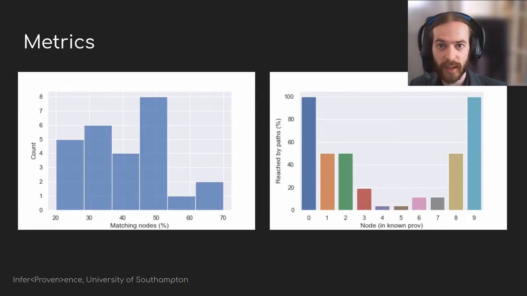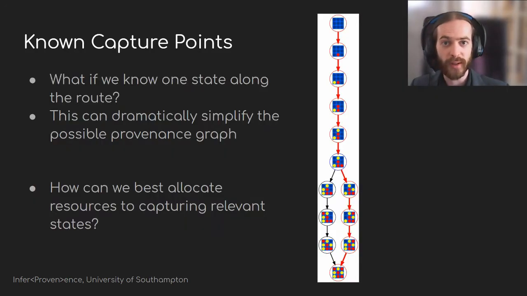And as an example, here are two graphs of the accuracy on the left and variance on the right for our worked example. Now, these metrics in particular aren't helpful if we don't know the true provenance, but they're a useful way of looking at our model and seeing how closely our model relates to the truth, and if we can say with relative confidence that our accuracy or variance rate in a particular instance is sufficient for a user's needs, then we can say that our model is currently satisfactory for that case, and then we can apply that model in practice.